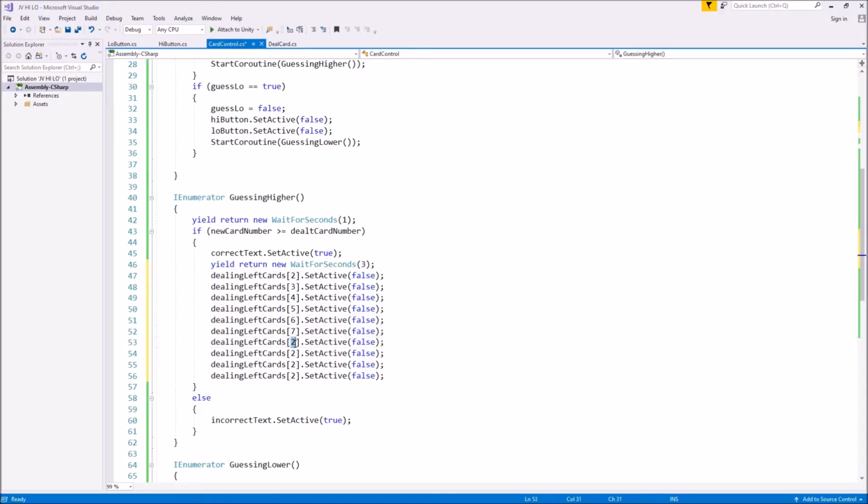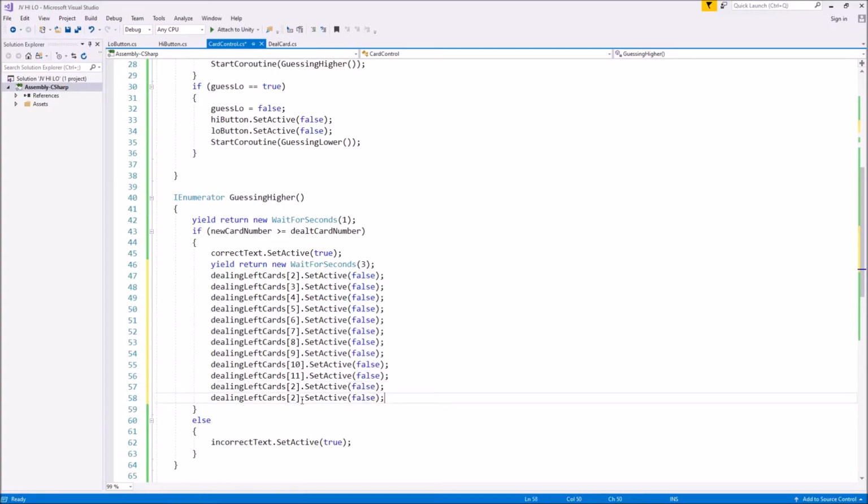Again, maybe not the most efficient, but like I've said before, efficiency doesn't matter too much at this stage because all we're doing is resetting things. So we have them there: 9, 10, Jack, Queen, King, and Ace would be 14. So all of those left cards have now been turned off.